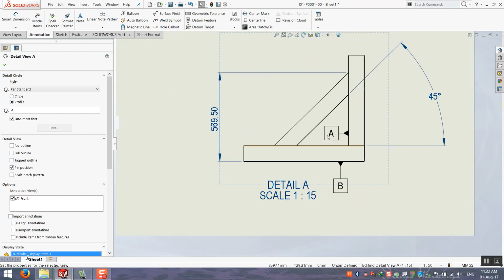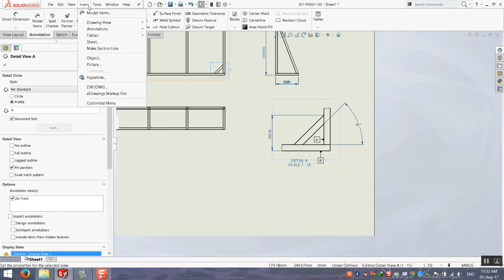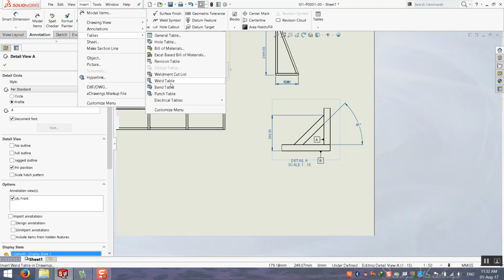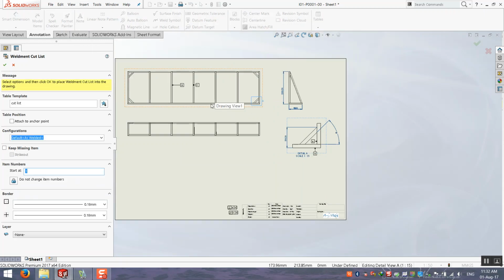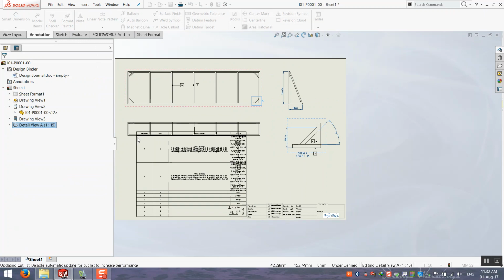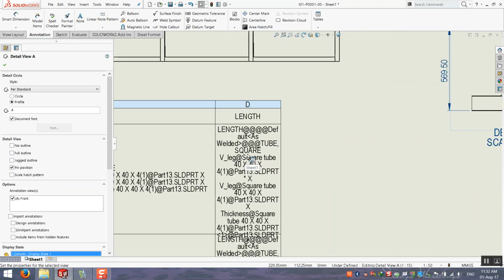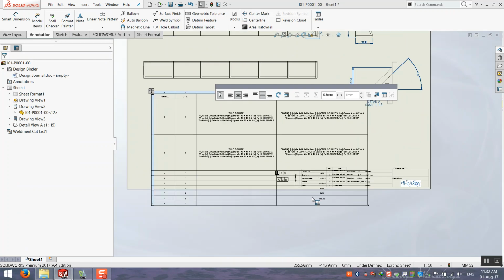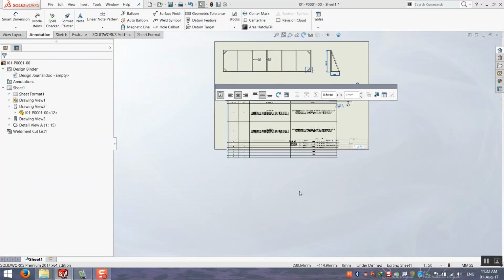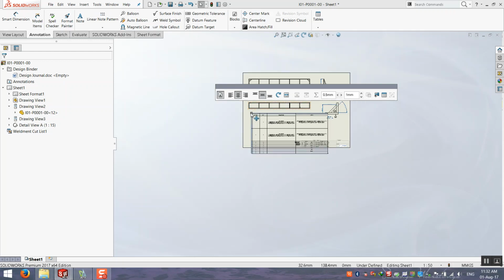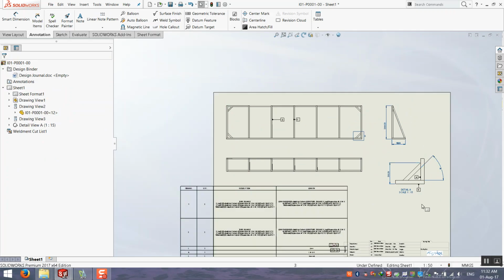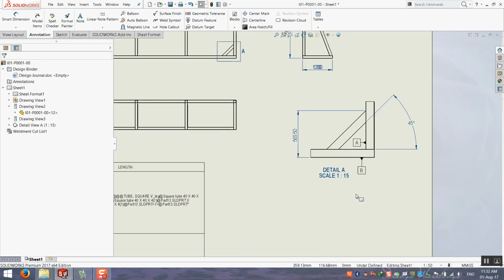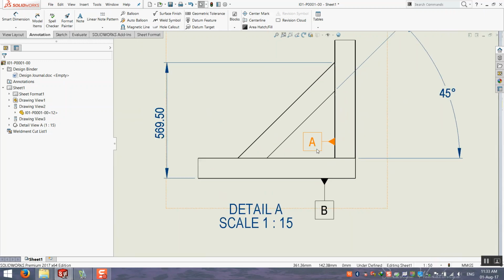Also you can check datums and check dimensions. If you need to insert a table, a well-made cut list table is generated automatically, a full cut list with all types, how many beams, the dimension of each beam, and a description of the beams. And it has special data for inspection.